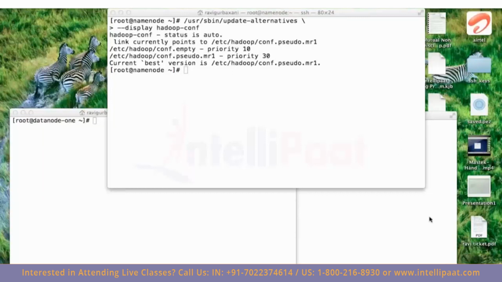Does it make sense? Let's understand the concept. Everything else is just running a Linux command. It's a cakewalk once you understand the concept, so just focus on the concept. The concept is this: one software can run on multiple configurations, and with the alternatives framework you can have them and point to any configuration. The priority is based on your wish. What you decide is the priority. You will see that in a minute.